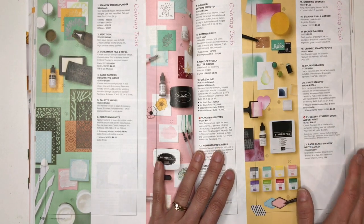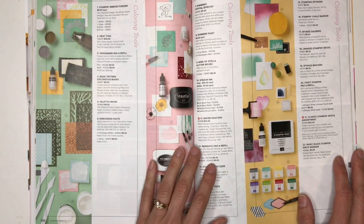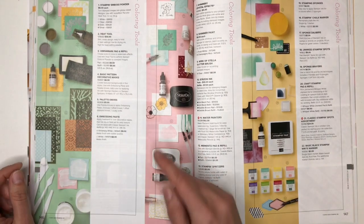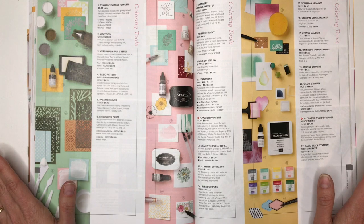This is a pretty big catalog, and there's lots to look through. So a few things that I just wanted to point out are on page 146 and 147. Really go through and look at each of these things. There's a lot on these pages, and I don't want you to miss anything.